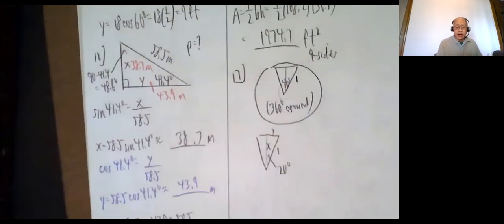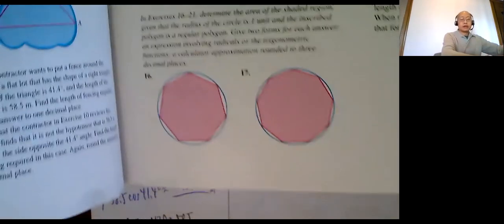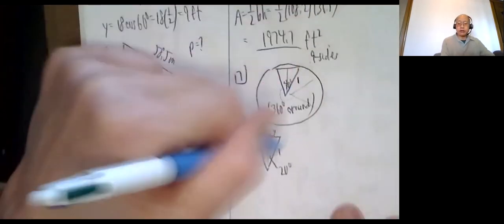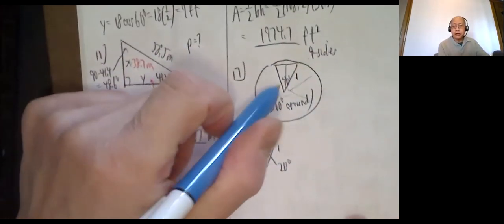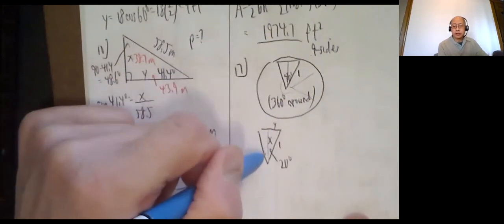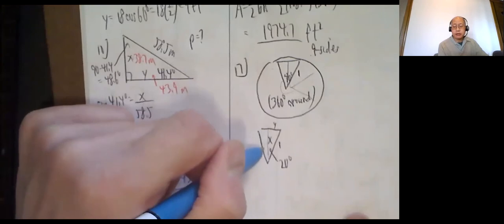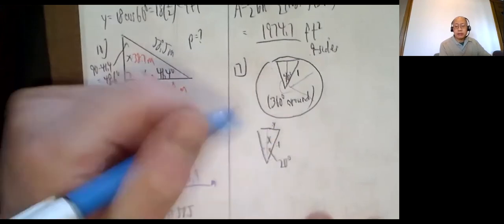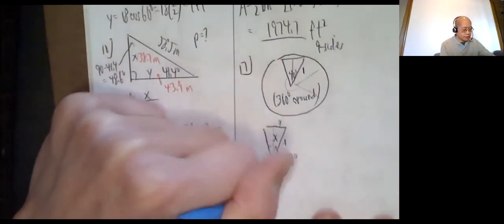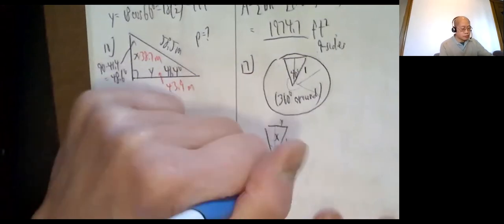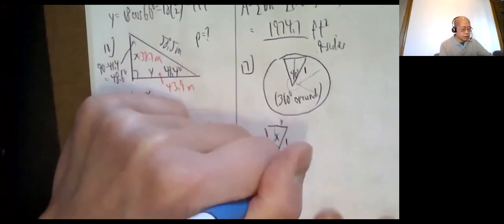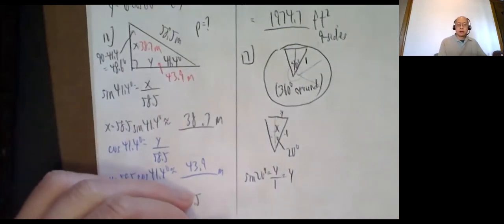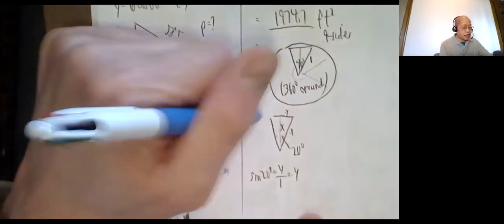Okay, one more time. There's 9 of them. I can't draw it very well, but there's 9 of them. Here's one of them. There's another one here and another one here, right? All the way around. They're all equal. 360 divided by 9 is 40. So this is 20, X, Y. Okay, so it's a 20-degree one, opposite hypotenuse. So sine of 20 degrees is Y divided by 1, which is Y. Okay. I'll get to that later, but they want an exact value.